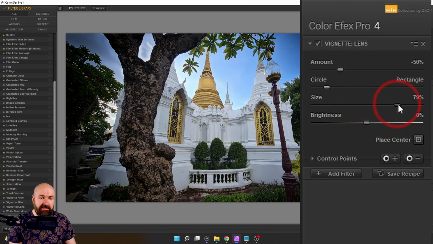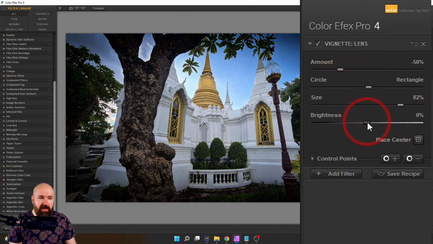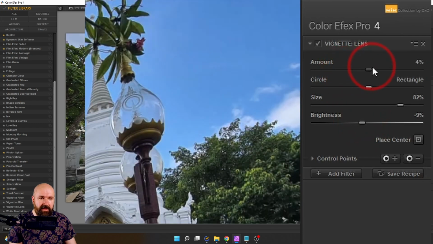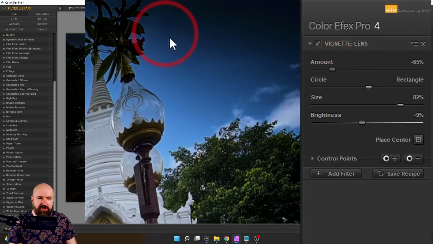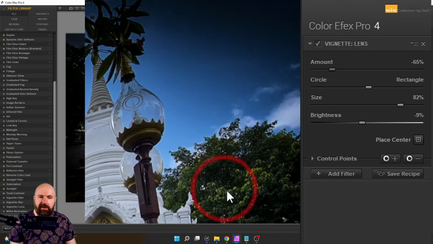I will make the size a little bit smaller, and then I will also adjust here the shape and the brightness. And you can see here on the edges where it goes from the bright to the dark, we have a change in the saturation and a little bit also in the color. This is more like how the film would react to that if the lens gets darker on the outside, if you have this kind of effect from the light not hitting the film enough. So actually a real lens vignette effect on your film, on your classic analog film.